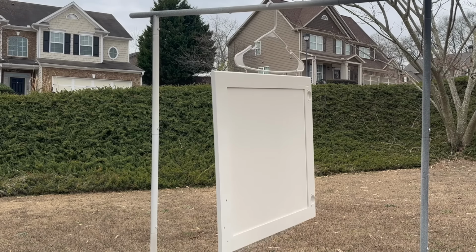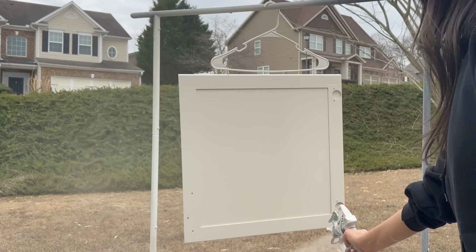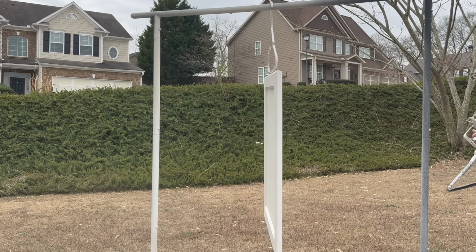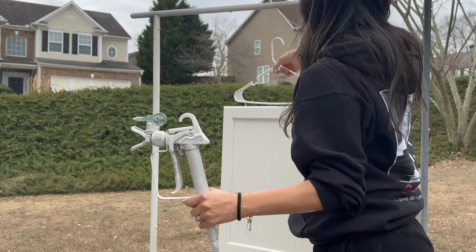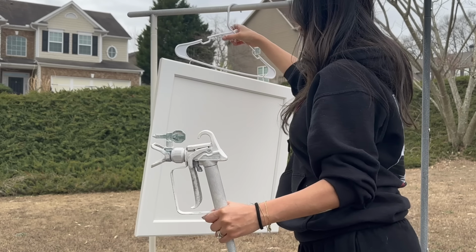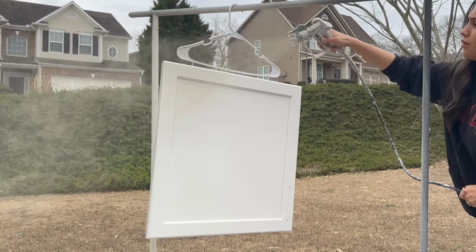I used a clothing rack to hang the doors outside, and I painted one door at a time. I hung up the doors in my garage on a second clothing rack to dry. I used Sherwin Williams Emerald paint. This is a self-leveling enamel and hands down the best cabinet paint. I went with the color Accessible Beige for the island and kept the rest of my cabinets white. I did go back and forth about painting them, but this color did end up being way too dark in the kitchen, so I kept everything else white.